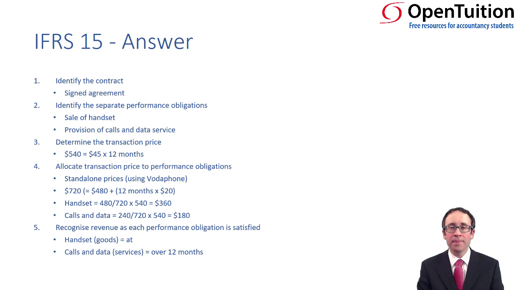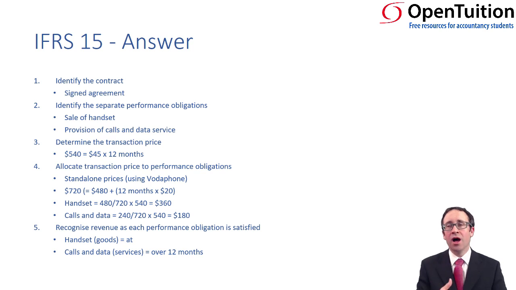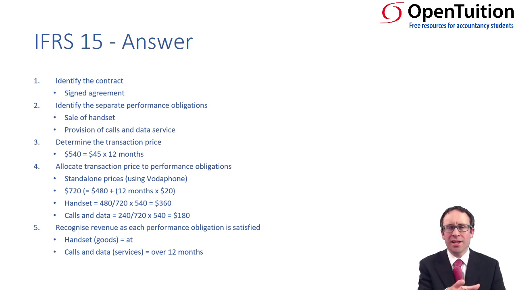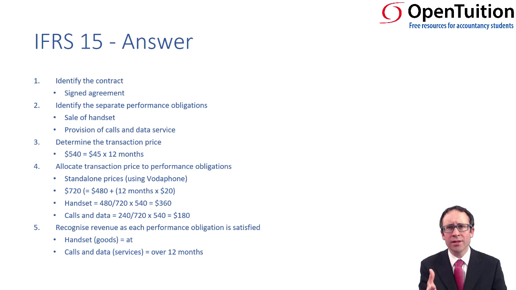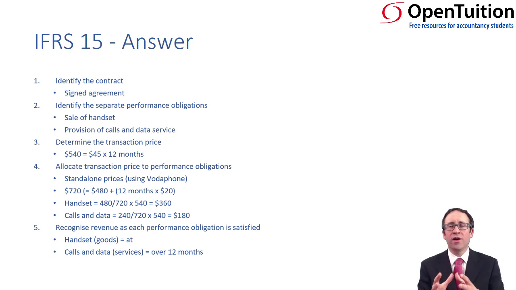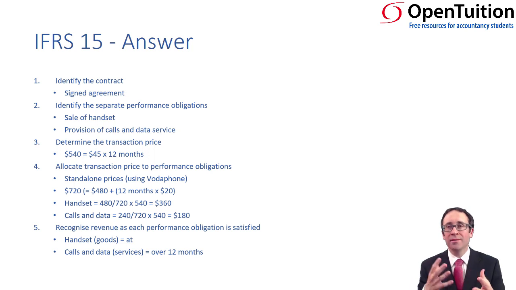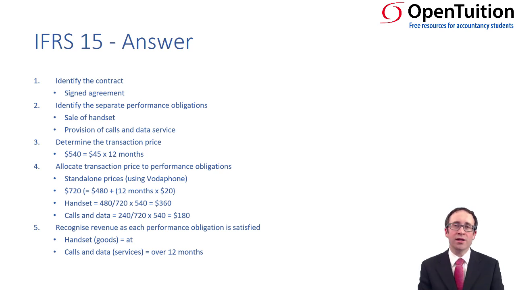What I would recommend now is that we've got a couple of examples to follow. But before you attempt those, go into the study text of your chosen tuition provider, read through what they've written, and have a go at the examples within there for additional practice. Then have a go at the examples we've provided here. Hopefully, once you've done that, you should feel more comfortable with the different types of transactions you can expect in an exam, and that will help you better understand the five-step revenue recognition process.